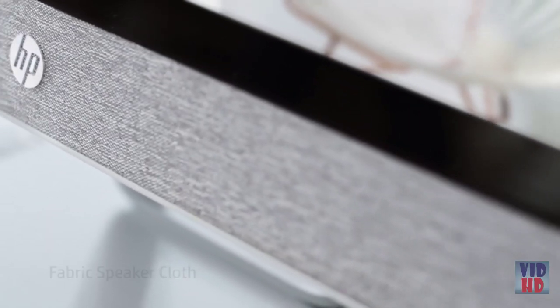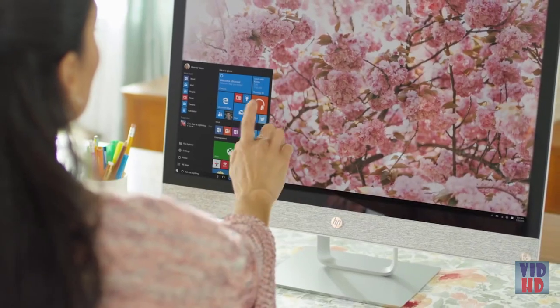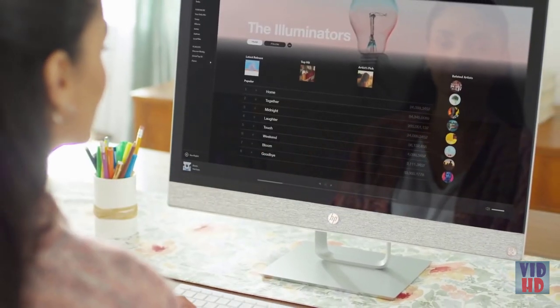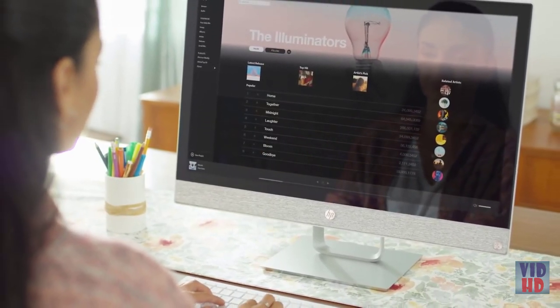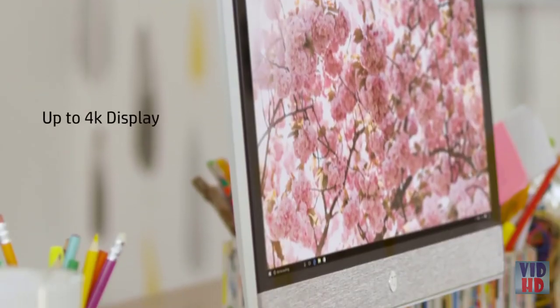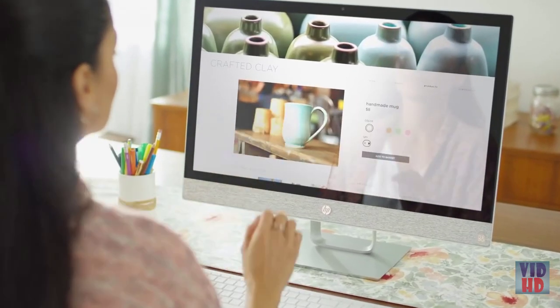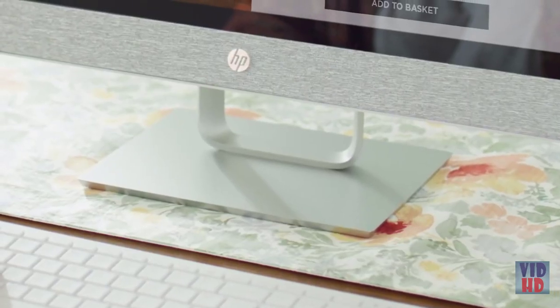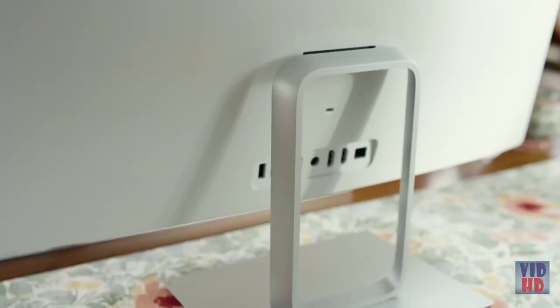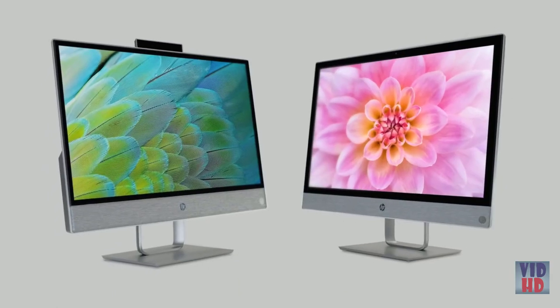We've added a beautiful heathered speaker cloth that seamlessly integrates this machine into any home aesthetic. It transmits lifelike sound with engineered audio that's more refined and incredibly immersive. We've merged flat and curved shapes to achieve a sculptural appearance that's both inviting and sophisticated. The open frame stand is cast of durable aluminum and has a satin finish for a craftsman's touch.